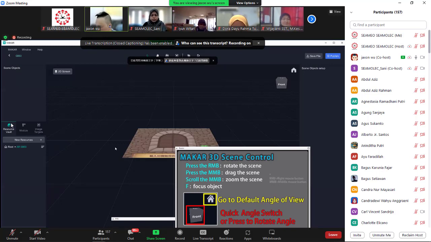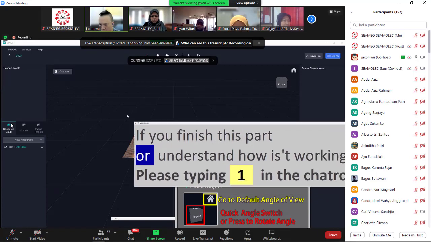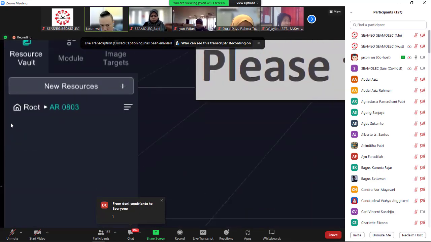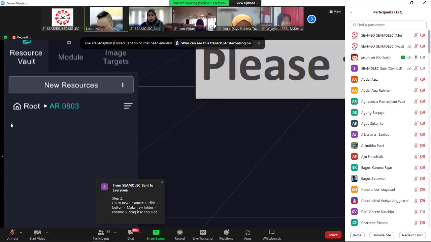It has a higher recognition. Okay, if you have finished this part, create a new folder and rename it. If you finish this part, please type 1. You must create a new folder or your resource will get messed up.